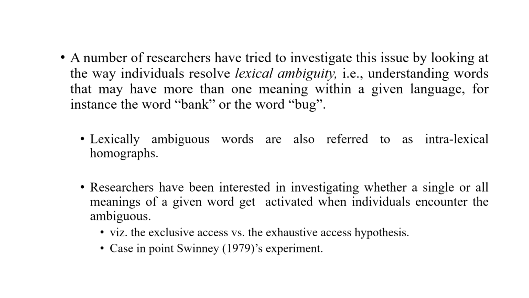Now, researchers have investigated whether a single meaning or all of the meanings of these words get activated when individuals encounter them. There are different views posited about this, and a bunch of experiments have presented evidence for and against the idea. For example, the exclusive access hypothesis suggests that only the contextually appropriate meaning in a given scenario will get activated and the other meanings will not, suggesting that individuals have a very strict grip on what meaning a word is going to take given its linguistic or sentential context. On the other hand, the exhaustive access hypothesis suggests that both meanings of the word will get activated, at least momentarily, and will affect how individuals respond to such a word.